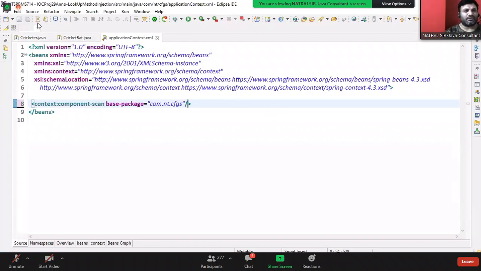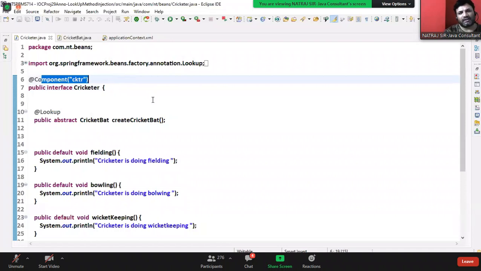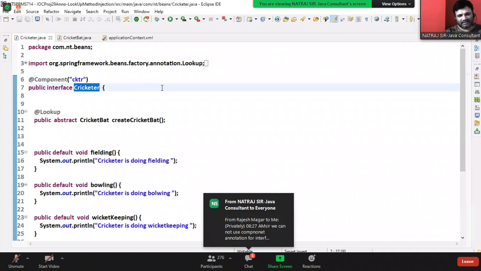We cannot use the component annotation for an interface. The container is not creating an object for this class, it is creating an object for the in-memory proxy class. After listening to the entire Ramayana, they ask who is Sita. Tell me, in XML, though I configure Cricketer as a Spring Bean, has it created an object for the Cricketer class or the in-memory class?